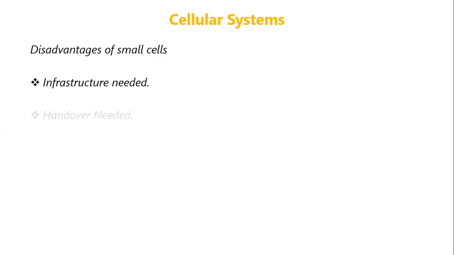If a user is moving, then obviously after a period of time he will reach a point where he may lose the connectivity with his base station. In that case, his mobile phone should be connected with another base station in the place where he is going. That process is called handover. If there are thousands of base stations, the handover has to be performed effectively. But if there is only one base station for the whole country, then there is no question of handover.